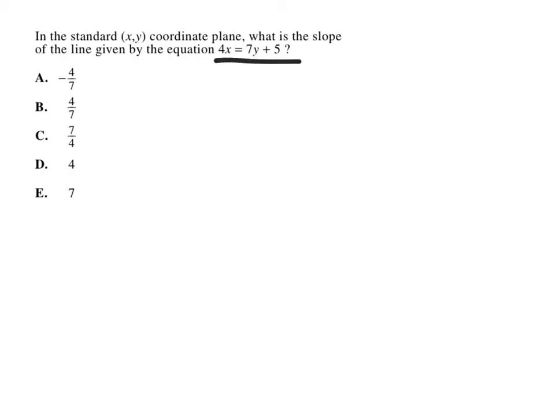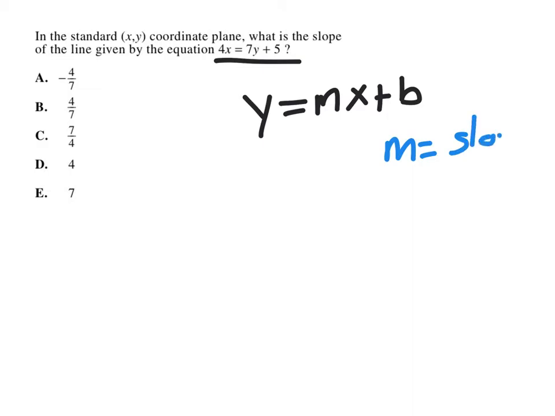Well, one of the easiest ways we have to find the slope from an equation is to put that in slope-intercept form. So I'm looking at y equals mx plus b, which means if I can get the y isolated, the y by itself, then I know whatever number is the coefficient to the x is my slope. Remember, m represents the slope of that line. So I want to look at my equation and I want to get y by itself.